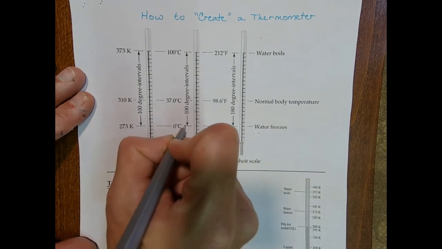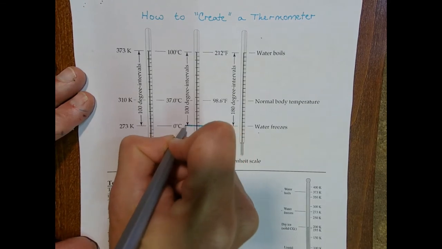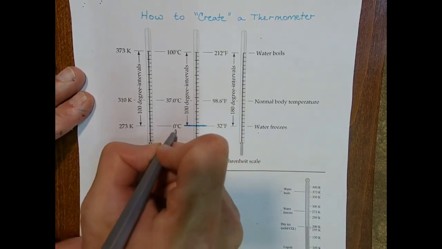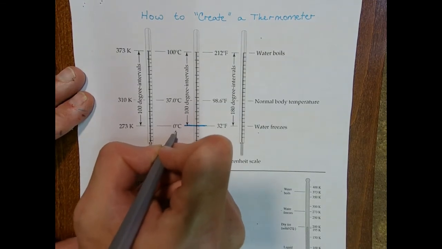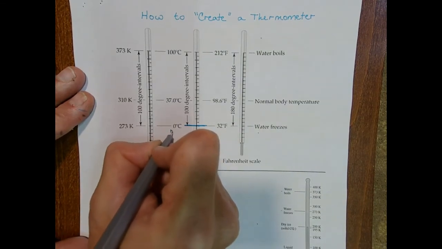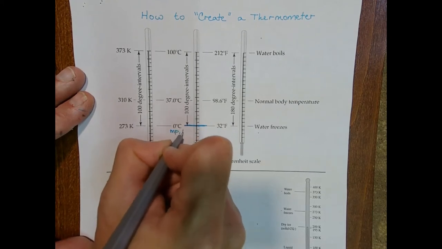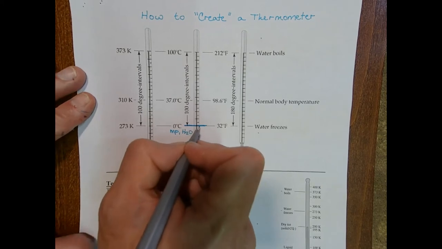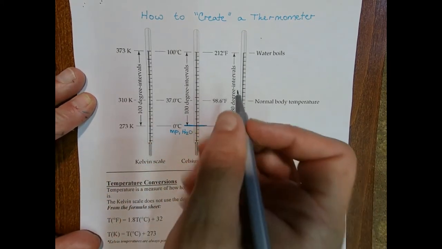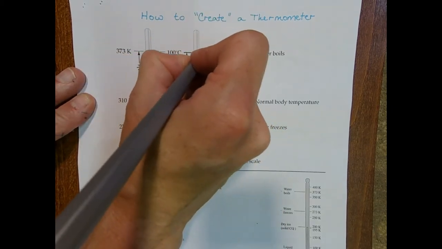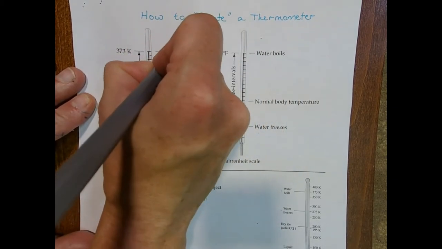Then you're going to stick it in ice water. Water has a melting point of zero degrees Celsius. So if you have ice and water mixed up, it's going to have a temperature of zero degrees Celsius. So in the ice water, you'll make a mark on your little glass tube. Then you're going to stick that same glass tube into some boiling water. Water boils at 100 degrees Celsius.